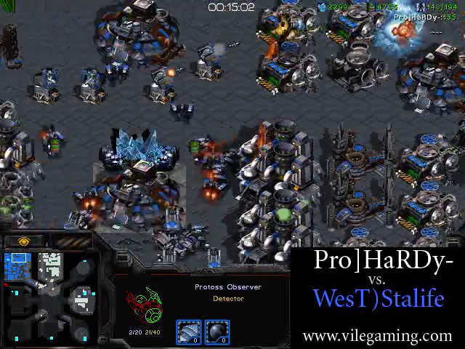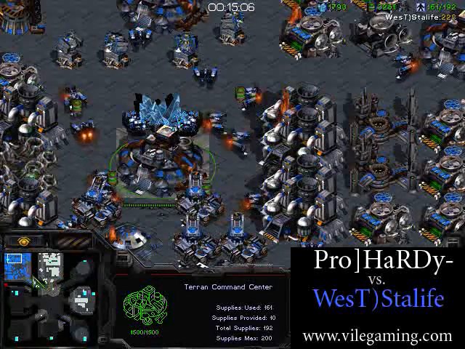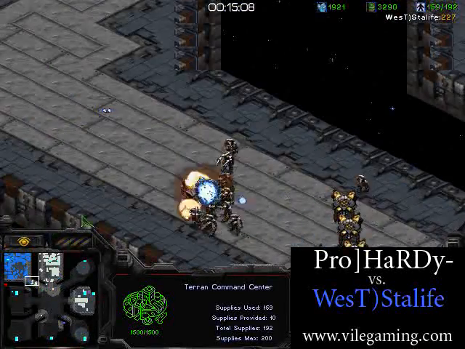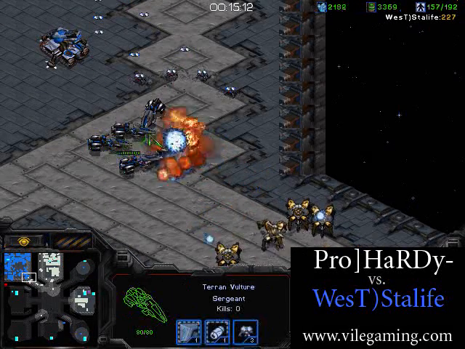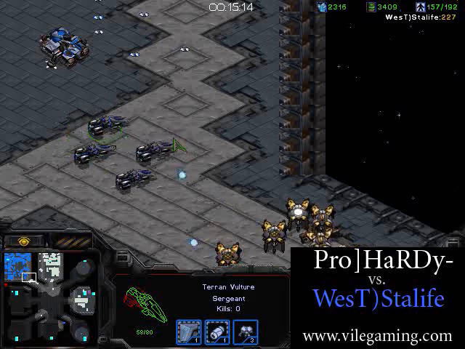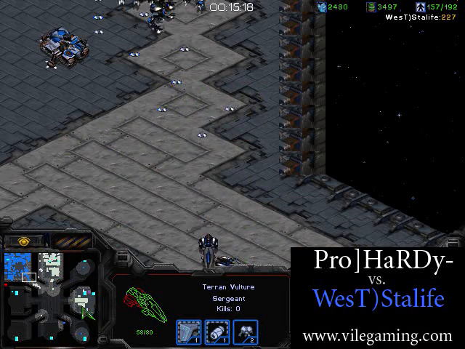Oh, another drop coming in. It looks like he needs this. It is not going to be successful. Losing the one shuttle that mattered to those turrets. Mine drag going on the tank there. So many mines on the field for Stalife. I don't see how HaRDy is ever going to break this base with Zealots and Dragoons.